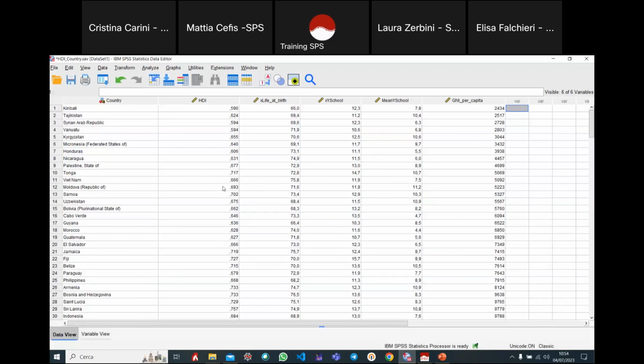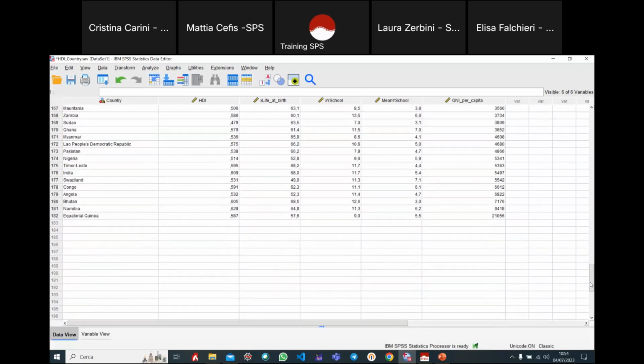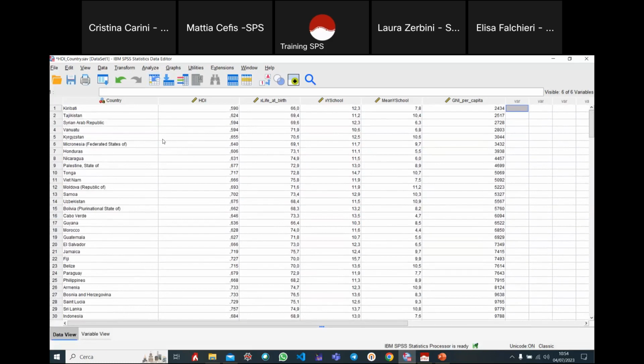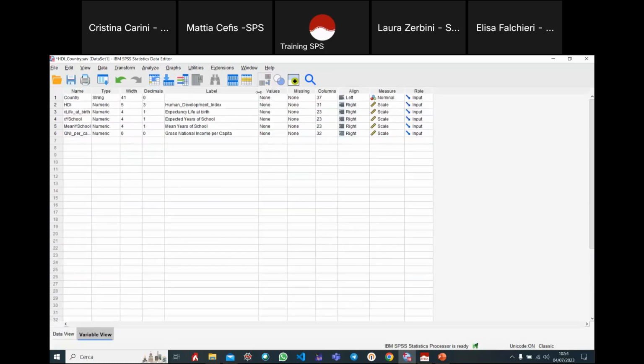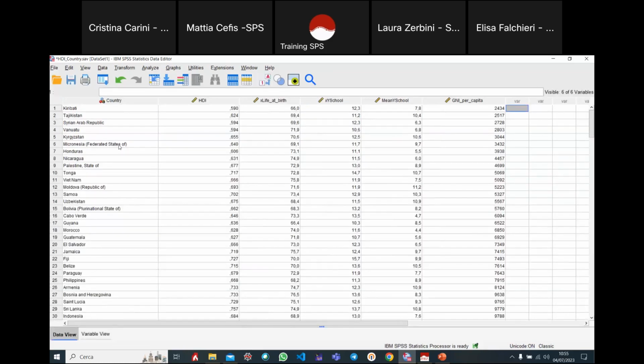We will work with a dataset related to 182 countries, and for each one we have some economic indicators. If we go to the variable view, in the label column, we can read the description. We have the Human Development Index, the life expectancy at birth, the expected years of schooling, the mean years of schooling, and the gross national income per capita. So we have these features for each country.